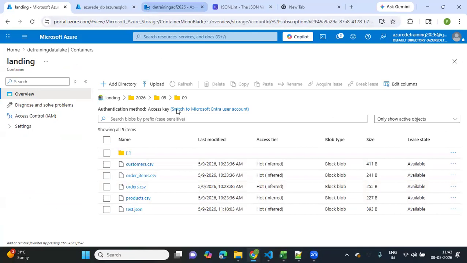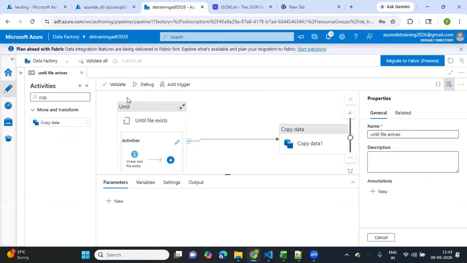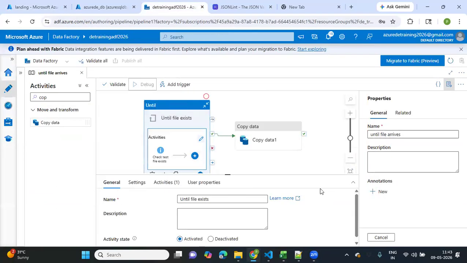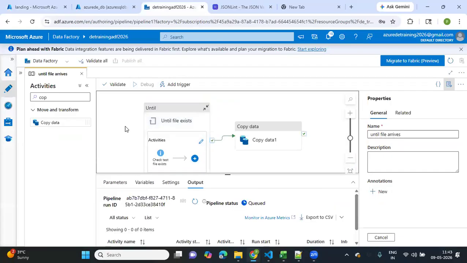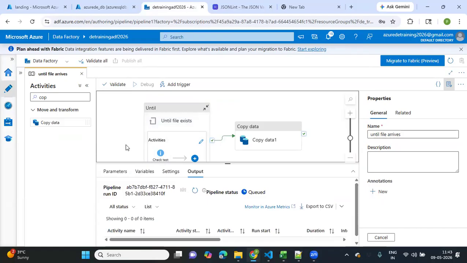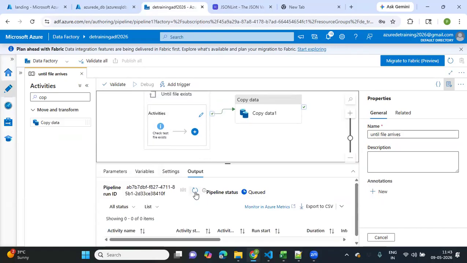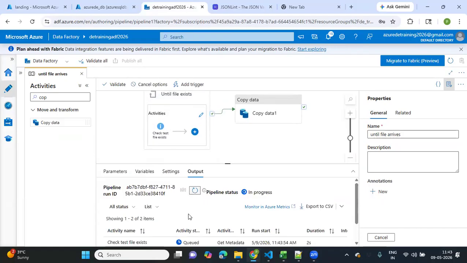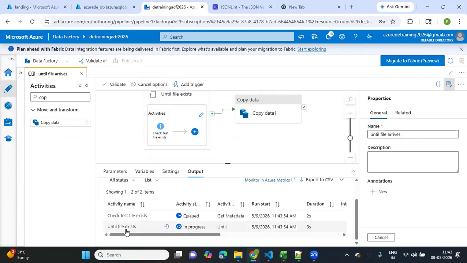So, but I'll trigger this pipeline. Go to this. Now trigger this pipeline. Let's see what happens. Okay, Until file exists, this is the outer activity, and inside that it is checking the file exists or not.